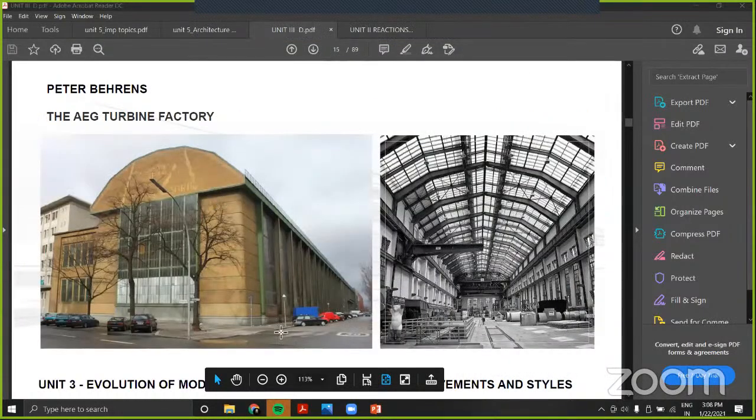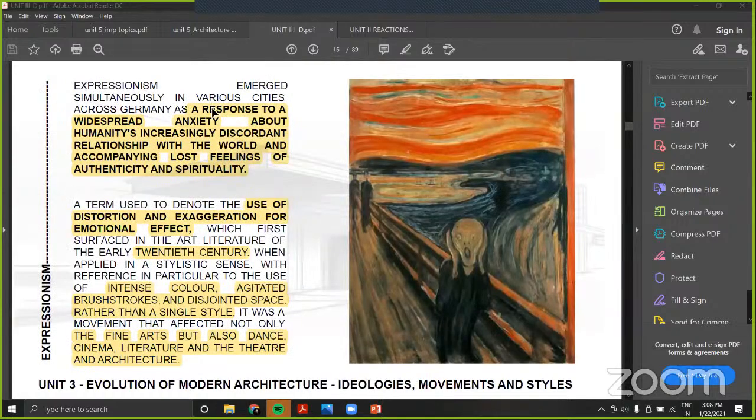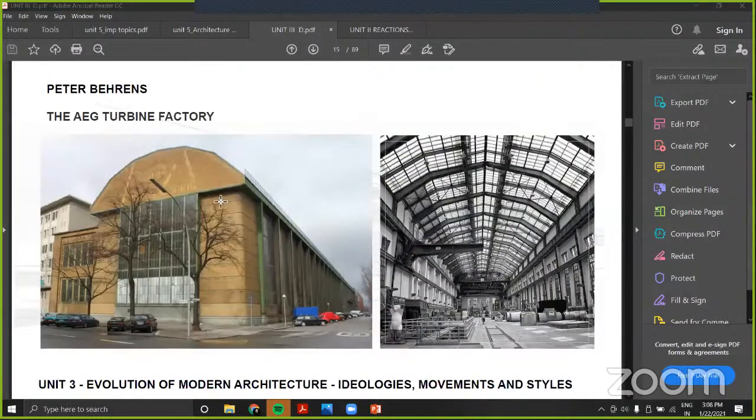So this is the exterior of the factory, and this is the interior of the factory. They used a triple story structure, I guess. So in response, Peter Behrens also wanted to create a building according to the Art Nouveau style, and also after industrialization, they built this building. After industrialization, this means glass, concrete and steel were famous in those days. They implemented all those materials in this building.